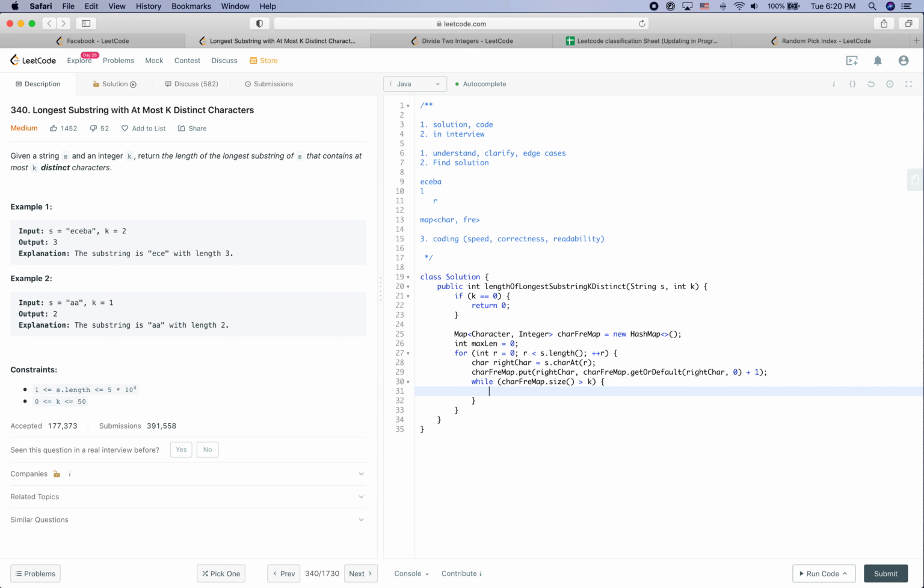So now what we are going to do is we should try to move our left pointer. So actually we need to have a left pointer at the very beginning here.